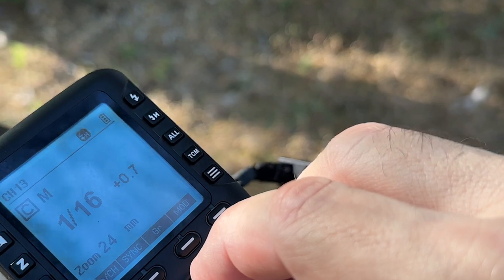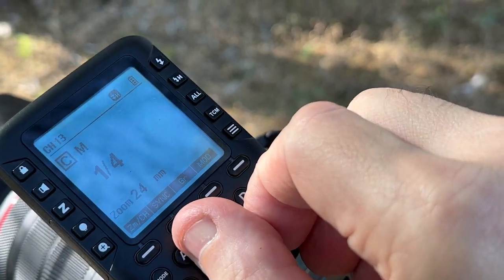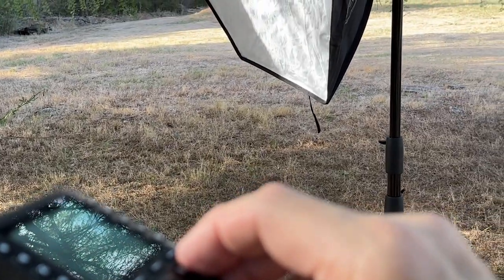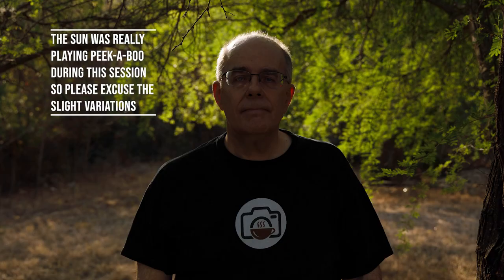You're at your camera position, you've got your flash in position, and your trigger's working your flash. So you get your background exposure, decide if you want to lower it a little bit or leave it equal, and then take an exposure. Your subject should be shaded slightly, not silhouette. Your background should be well exposed.